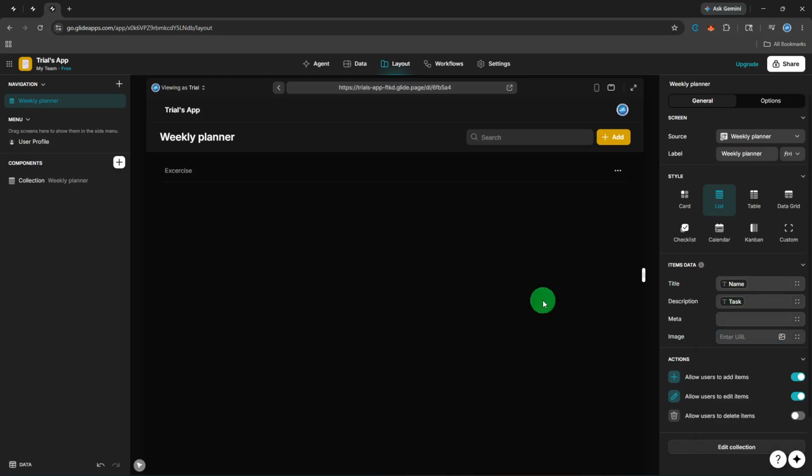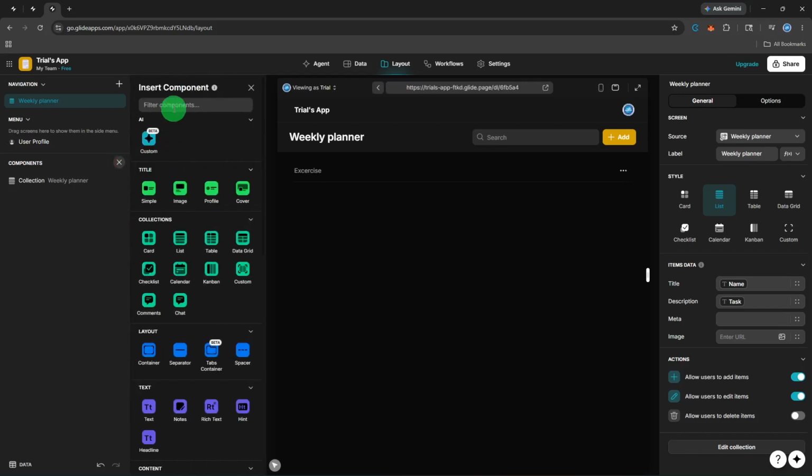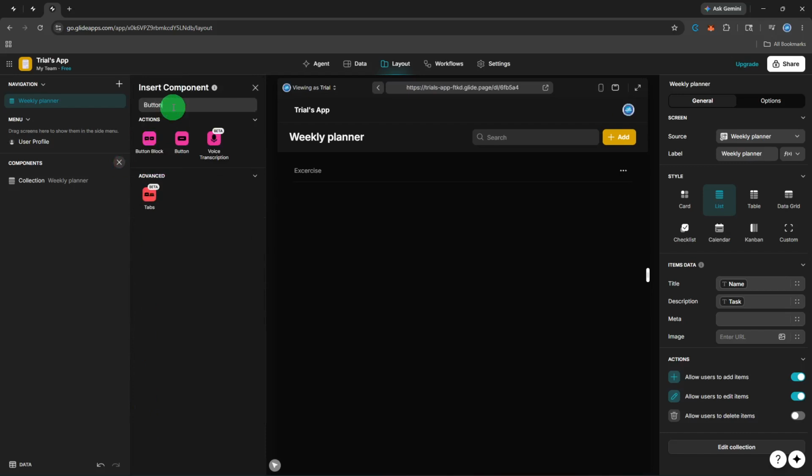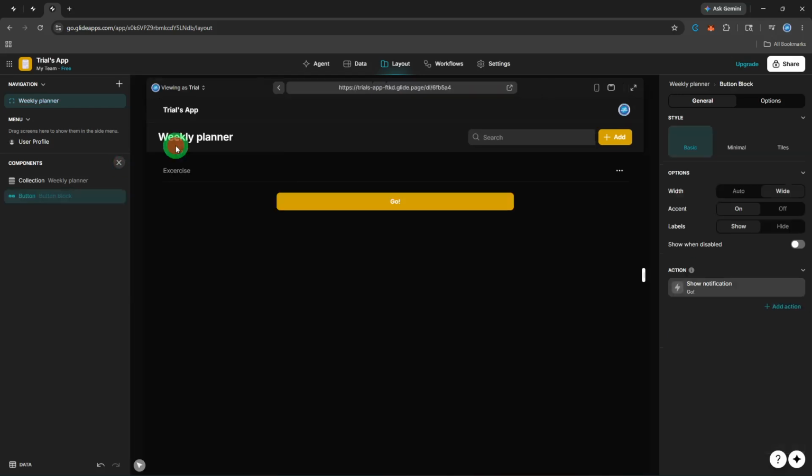Let's make adding new tasks easy. Click Add Component, choose Button, and rename it to Add Task. Clear button labels reduce confusion and help users know exactly what to do. Click the button to open its settings on the right panel. For Action, choose Show Form Screen.